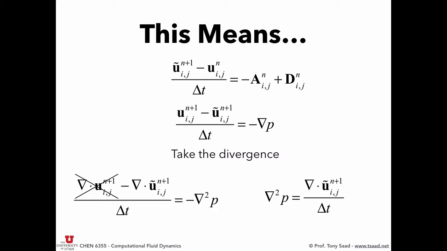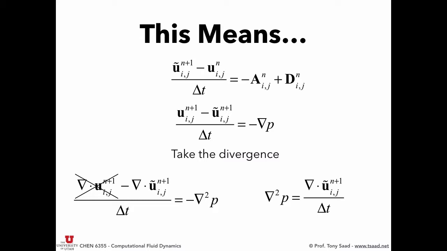Essentially, we solve this for the pressure, because we know U tilde, and the question is to find P. This is a system of linear equations. You've done this in the past, and we did it in the second lecture of class when we were doing the steady state heat equation in 1D. So we know how to solve this. It's just a boundary value problem. You solve for the pressure, and you put it in here.